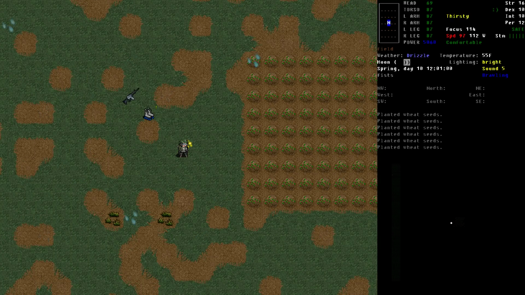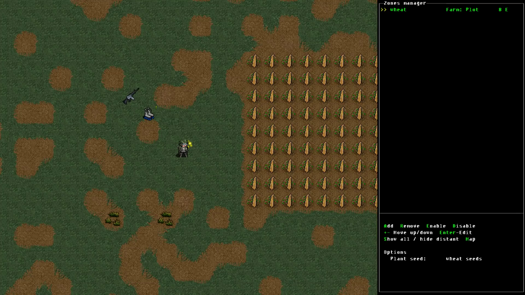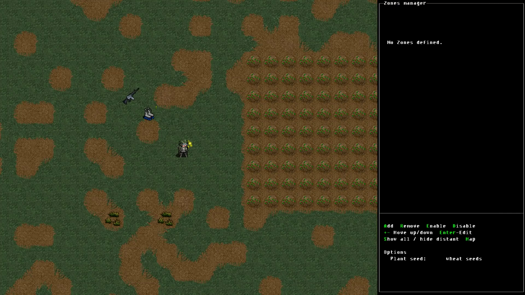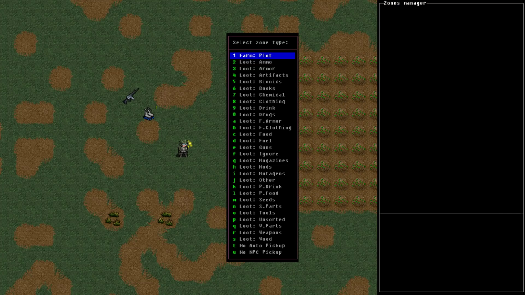Now, one other thing I wanted to mention, if you notice, when I go back to the manager here, we're going to go ahead and remove that one, and we're going to go add again. They've got a couple of options down here at the bottom that look interesting. A no auto pickup. This is in a circumstance where you have set various auto pickup rules and you're wandering around your base and you don't want to accidentally pick up items from your stockpiles. So if you've got rocks set for auto pickup, you don't want to accidentally step on your raw material pile and have your game automatically try to pick up the 400 rocks you've got laying there.